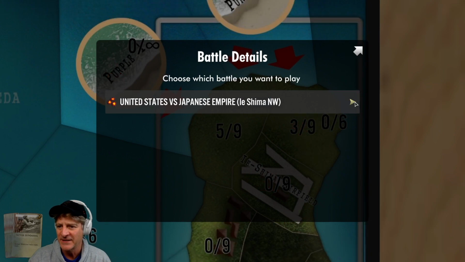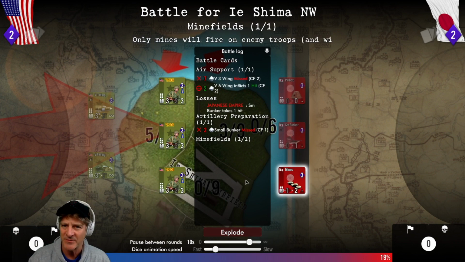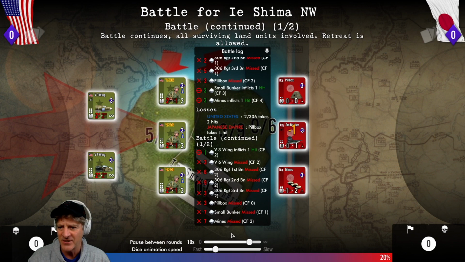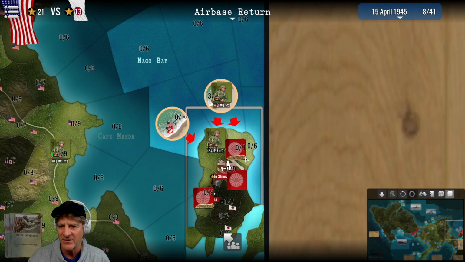Let's check out the other side of the island here. Small bunker, pillbox, pretty much the same thing, right? Only a 79% chance of victory there. Let's take our chances. I hope we're going to be okay. We do have to save some of our better cards for what I'm sure is going to be the southern half of the island there. This is not looking so good. Heavy casualties landing here. Might have been a mistake not to do that. Small bunker holding up. Come on, guys. Let's get them. Pillbox. Victory, Japanese Empire. So we did not make our beach landings there. Got pushed back. That's disappointing, but okay, we'll have to solve it there.